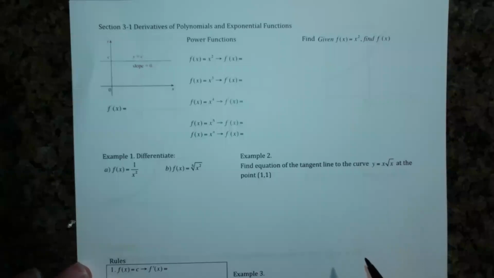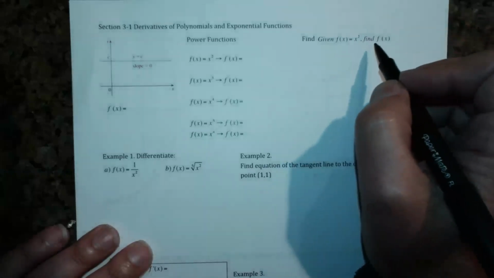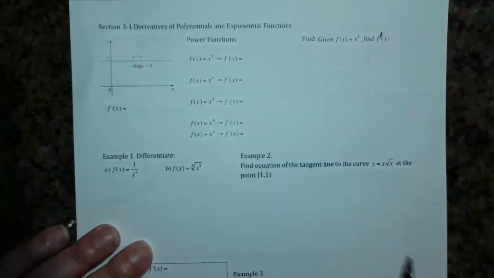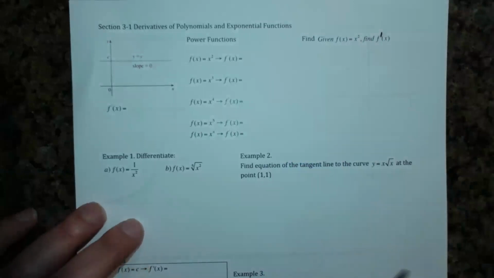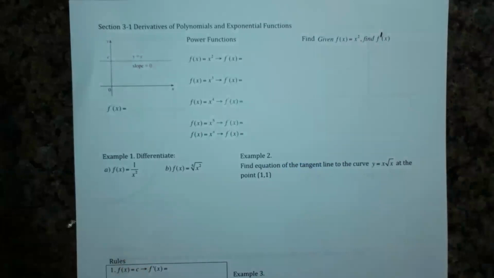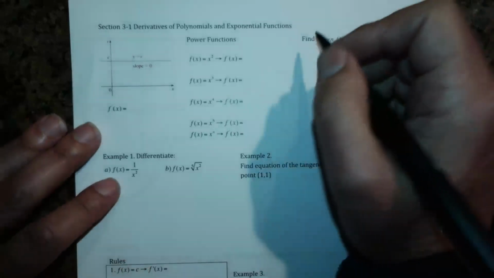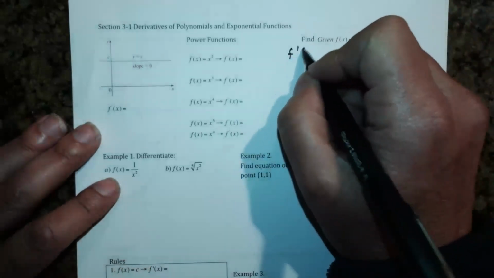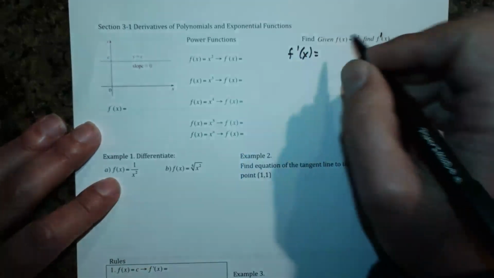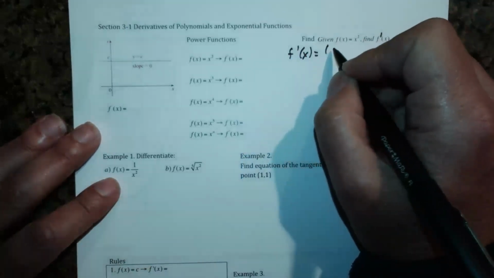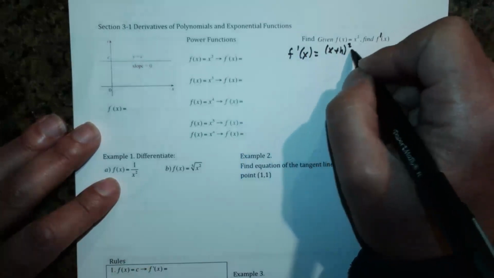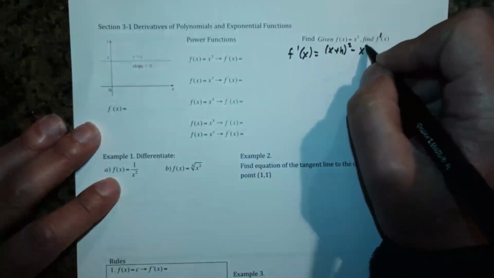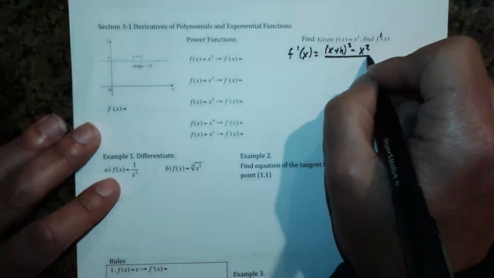And I want to start out over here. I want to take the first derivative, that's f prime there, using our definition way of doing this. And if you recall, f prime of x is going to be equal to f of x plus h minus f of x all over h.